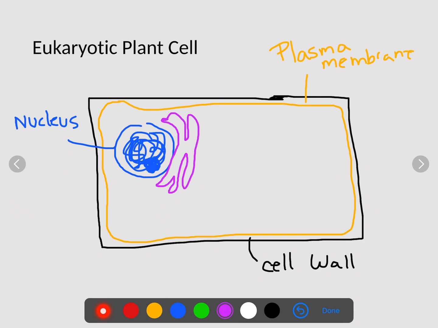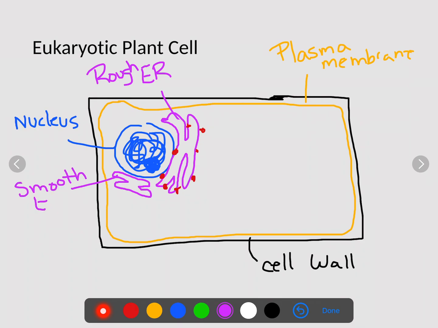And this membranous structure is called the endoplasmic reticulum, or ER for short. Now, we have two different types of ERs. One of them has these little tiny bumps on it, and those bumps are actually ribosomes. So we call that one with the bumps the rough ER. The ones that don't have bumps are called the smooth ER. Now, both of these structures are used to transport and modify things and move them within the cell.